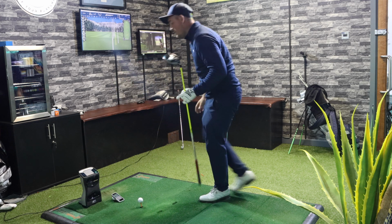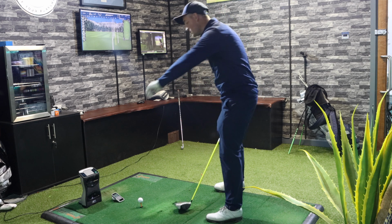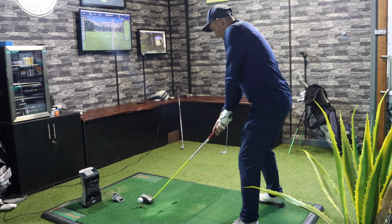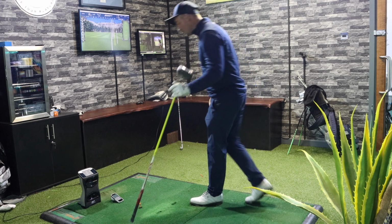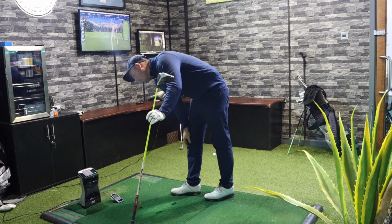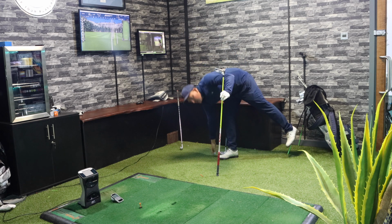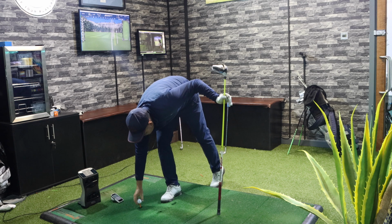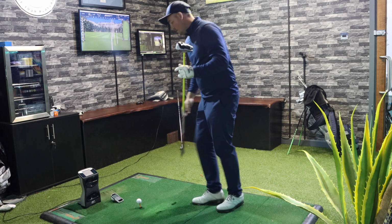But let's give it another go. 13 yards carry difference is quite a bit when it comes to hitting drivers. Right, let's go again. Again, decent strike. 265 carry, 253 carry. So 12 yards out. So we've had a 13 yard out and a 12 yard out. So again, a little bit more out with the driver than it has been with the 7-irons and the wedges.